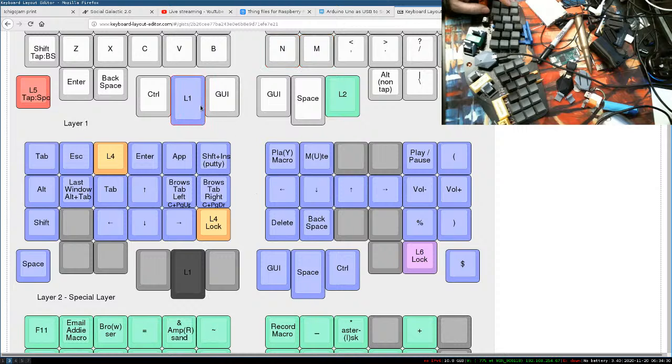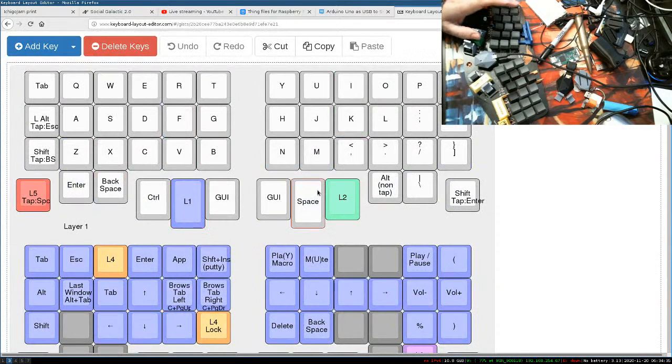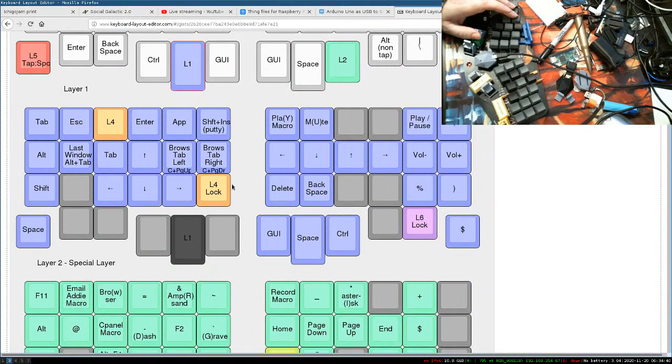So layer 1 is this button right here, this center thumb switch, and the opposite side is space. Now most people do like an enter or backspace over here. No, the first layer is the power. That's where you want to unlock all this stuff, and you might notice some redundancies. I'm just kind of messing around here.